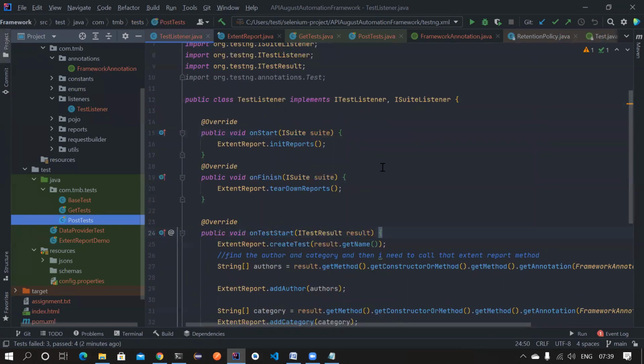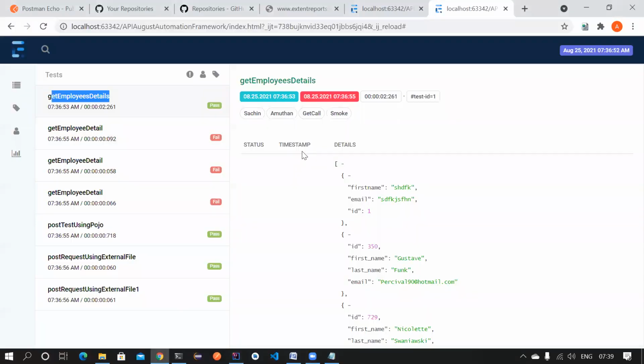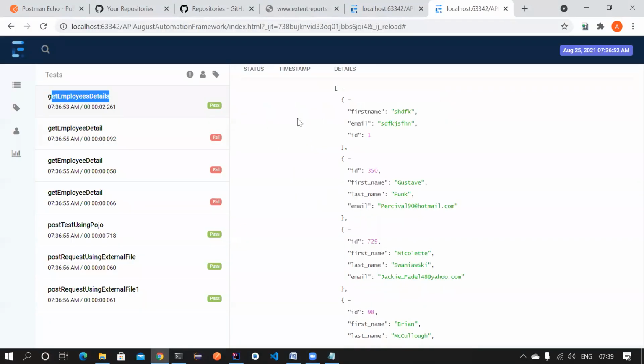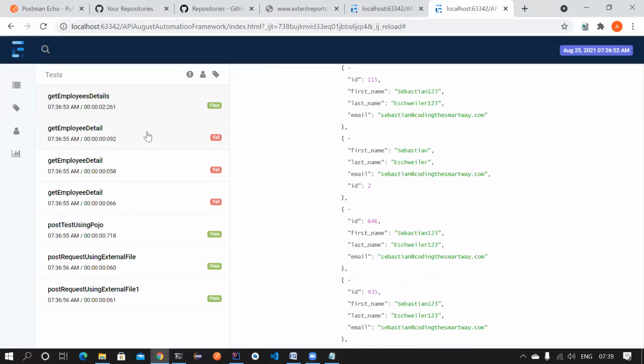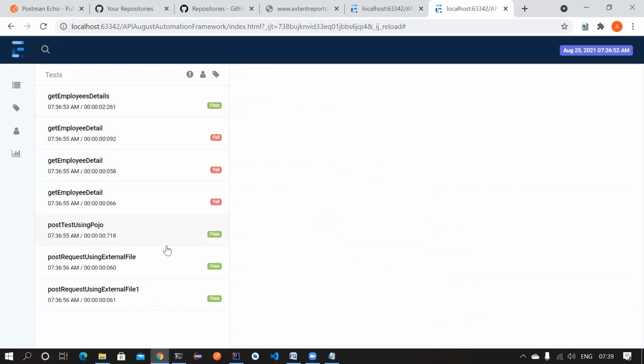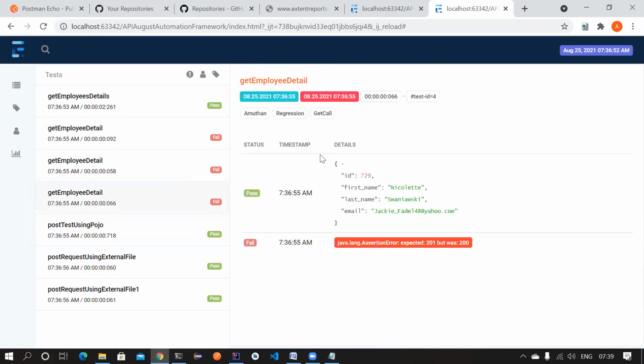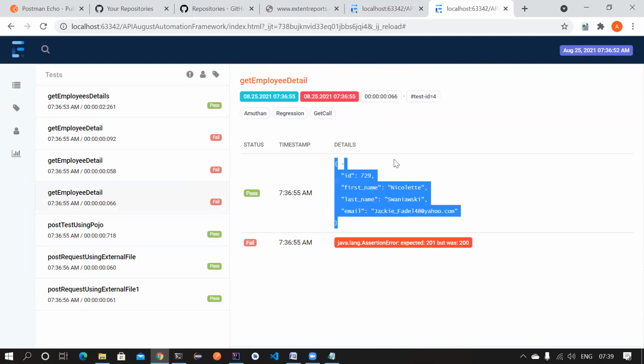Good. So that's all about how we can leverage all these annotations in our extent reports, and we can also create beautiful extent reports at the end. But there is one small thing that is pending: we haven't added our request parameters to the report. That is missing, right? We are only adding the response. What about the request? If you notice, we are only passing the response.